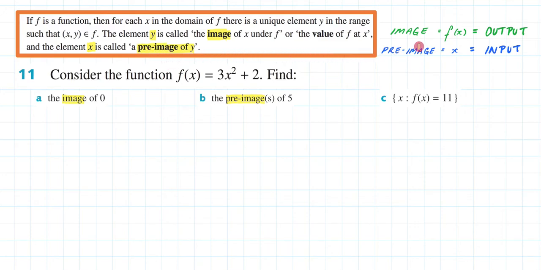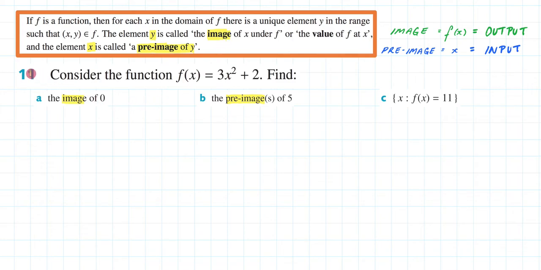So over here I've broken this down. My image, which equals y, I could also say is going to equal the function of x, is going to be my output. And my pre-image, which is going to be equal to x, is going to be my input. I really like the terminology of input and output because I think we instinctively know what that means. x is what I put in, f of x is what I get out. And notice that I could have just as easily said y as well, because y is also known as the image. And when you think about it, y is seen as our output many times.